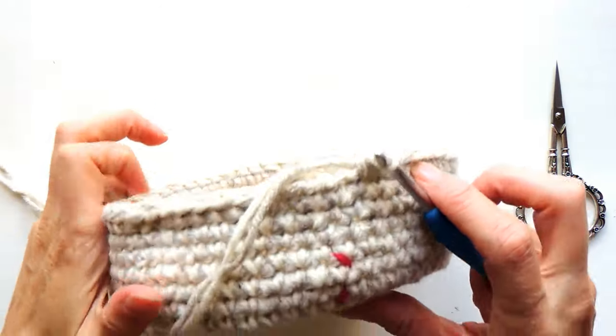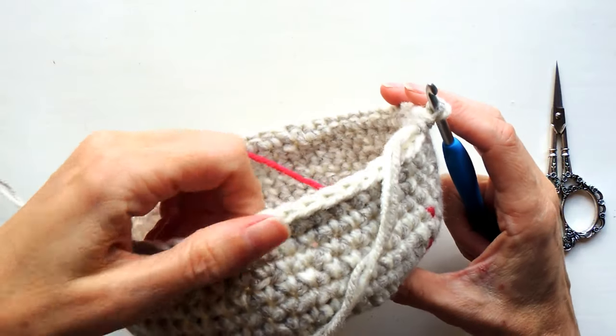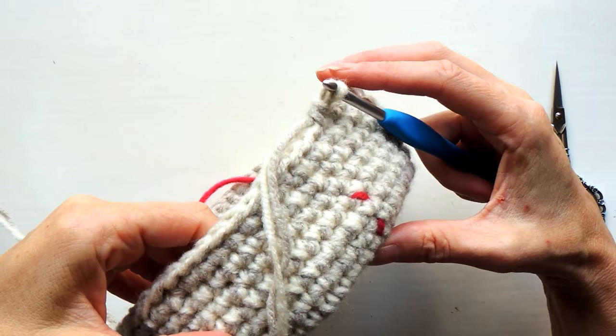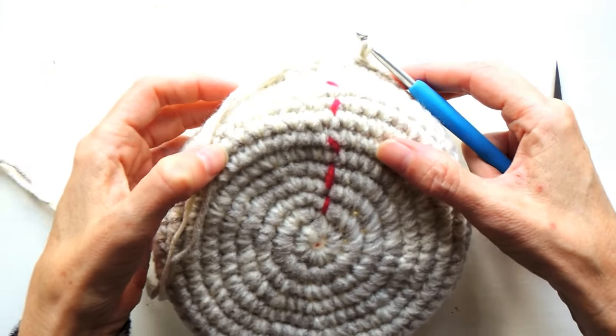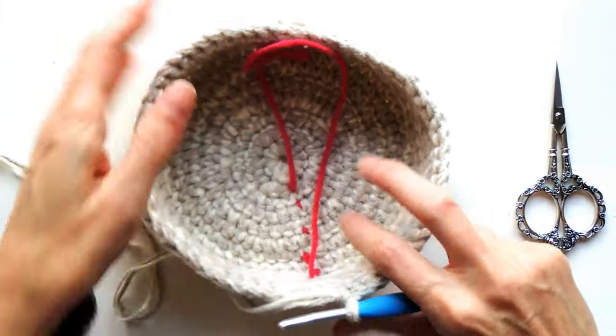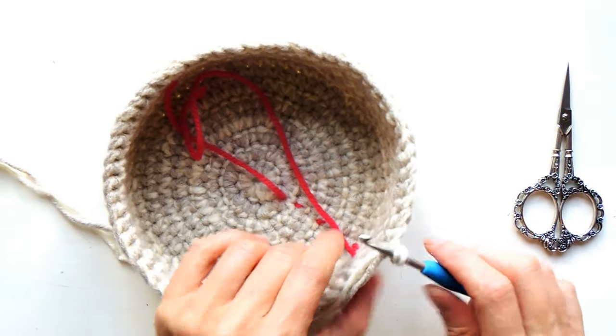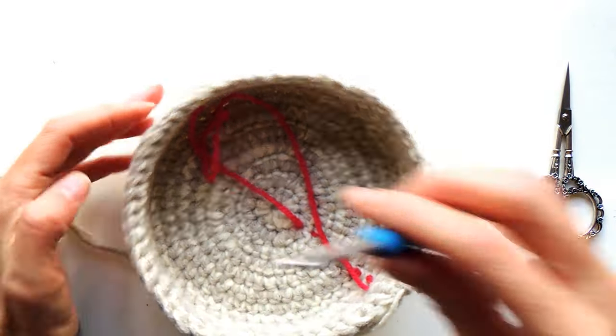Okay, so I've done a bunch of rows. And I think how many have I done? Let's count. One, two, three, four, five, six, seven. Seven rows that have come up on the sides. And that's about as much as I want to do for this tutorial.